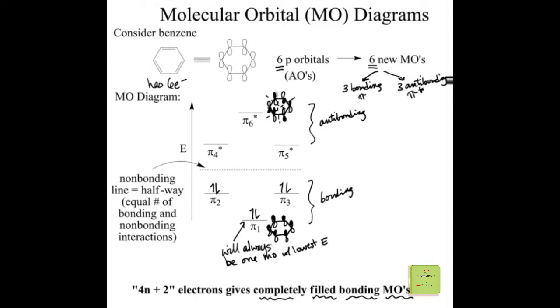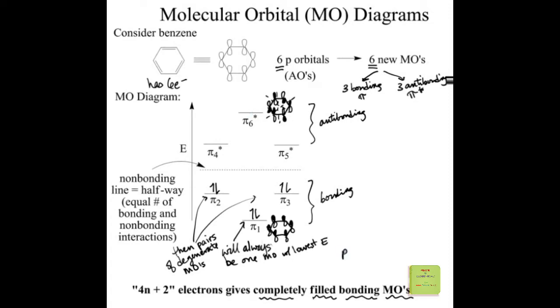After that point, your MOs are always going to occur in pairs. So then we have pairs of degenerate MOs. We call it degenerate when they have equal energy. So we start with one lowest, and then we go in pairs, and then we go in pairs. And how many will we have total? Well, however many atomic orbitals went in is how many molecular orbitals come out. Okay, so let's take a look at some examples. And actually, we can point this out in benzene.